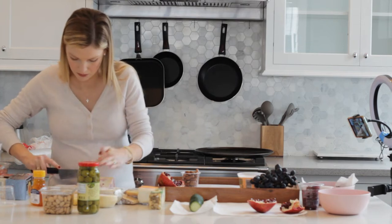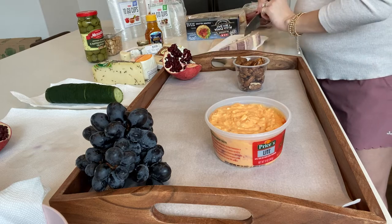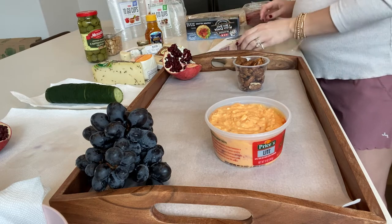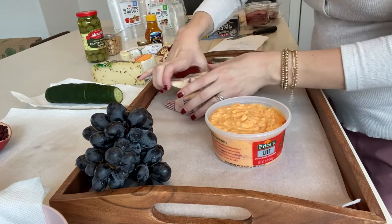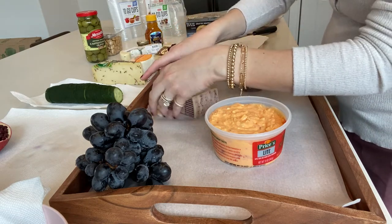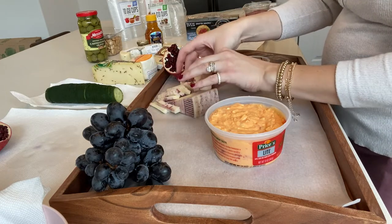You really don't wanna just place a single cube or wedge of cheese on the board by itself with a knife. I like to make it a little easier for the party guests and cut a few starter slices so that they're able to just pick some up, and it encourages eating.